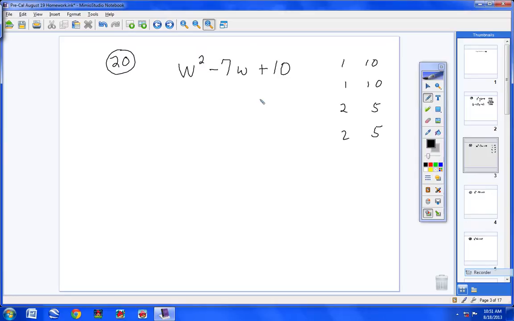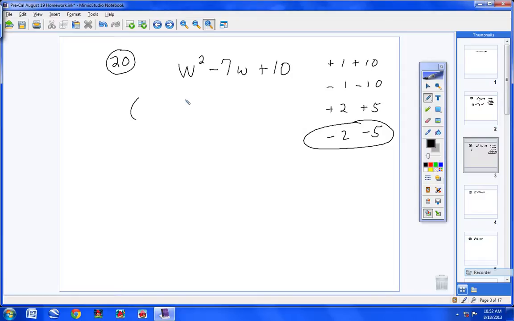Now, what kind of 10 do I want, by the way? That's correct. Good. Positive 10. So I want a positive times a positive, negative times a negative, positive times a positive, and a negative times a negative. Now, step 3 says choose one of these groups based on your middle term. Well, my middle term is a negative 7. Negative 7W, but I'm looking at the number. So that's the group I want right there. If I add those two numbers together, negative 2, negative 5, I'll get a negative 7.